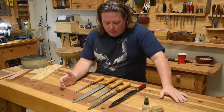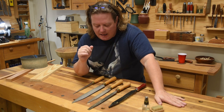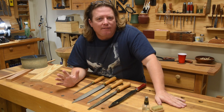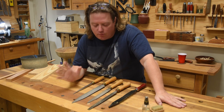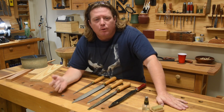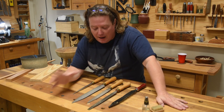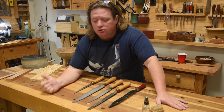So, here's my collection of rasps, minus two that I believe I loaned to my dad. Now, do you have to have a nice expensive set of metal rasps to make curves? No. In fact, when I started out and when I was teaching, I had a lot of students, and I couldn't afford to buy a full set of rasps for each student.